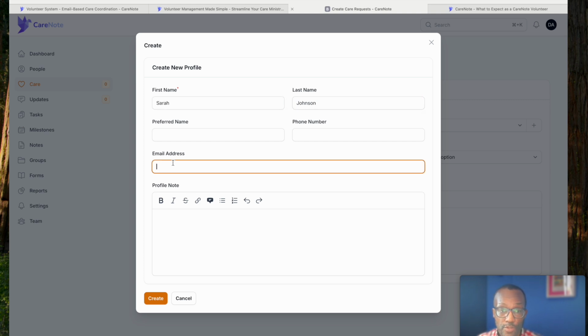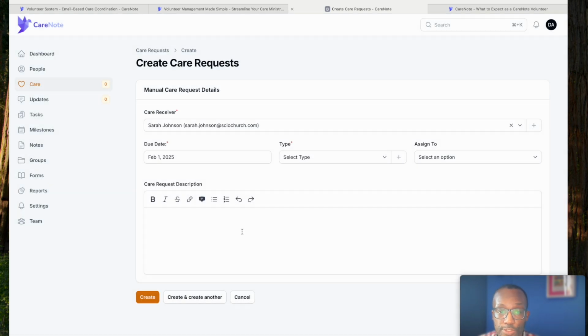And here we go. So we'll add Sarah, and we'll just put her at an email address that we can use. All right, great. So we now have Sarah in our system, and we want to assign her to a care provider. And in this case, we want to assign her to Kevin.